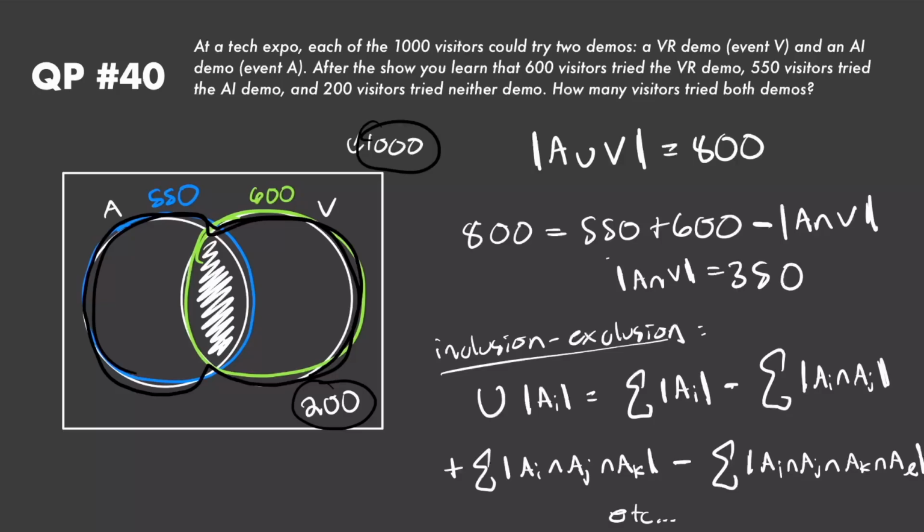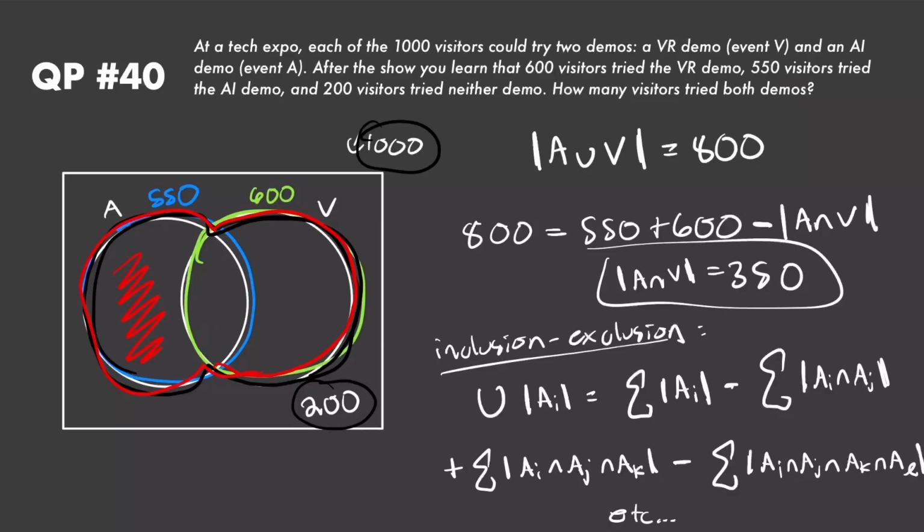But now why is this true? Why did this equation work? The reason is when I'm trying to calculate the union of a bunch of sets, I'm trying to calculate everything that lives within them one time. So I want to count everything over here once, and then everything over here once, and then everything over here once, and I just want to sum these three up, and that'll give me the union. But that's not what we're given.